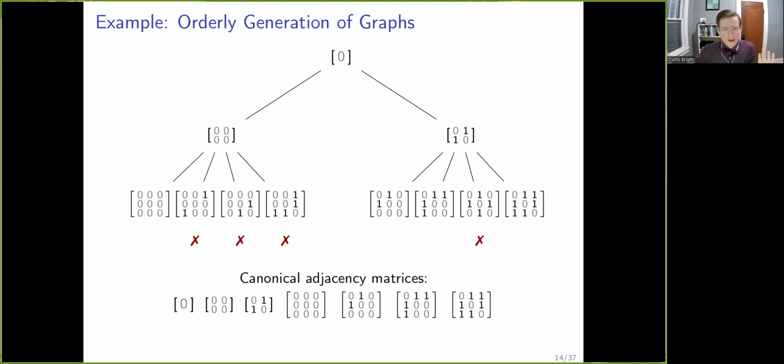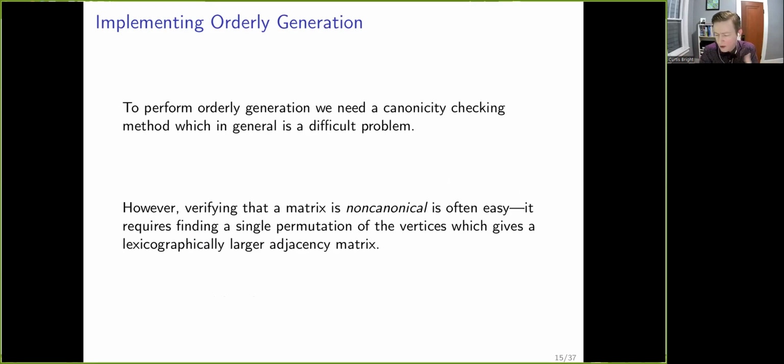At the end, we don't care about which representative we choose, as long as we get one from every isomorphism class, right? So this is another method that you could use to do the same sort of exhaustive search. How would you implement this in practice? Well, the primary subroutine you'd need would be to make a canonical check, right? This is a generally difficult problem. People study the complexity of this problem, and we still don't know the best methods of doing this. I can say one thing though, right? Usually it's going to be easy to detect that a matrix is not canonical, right?